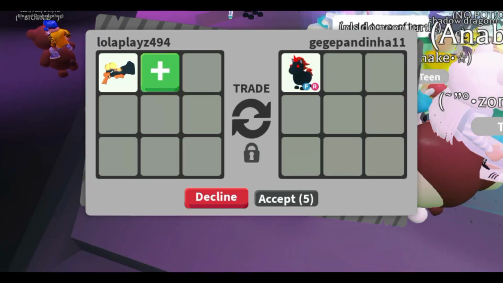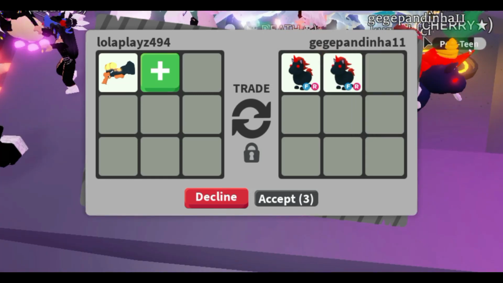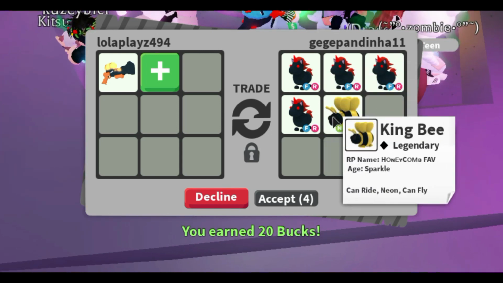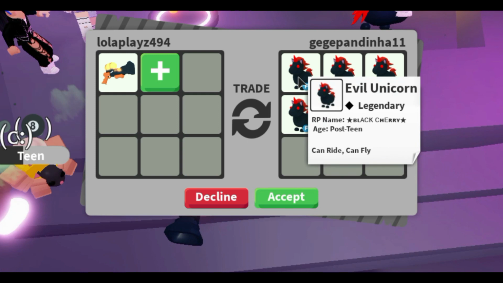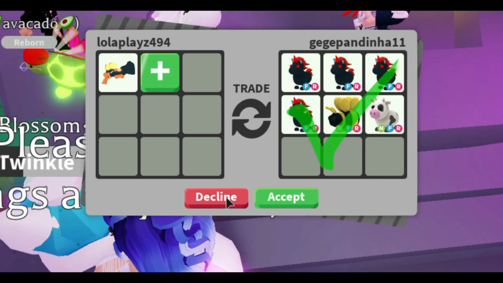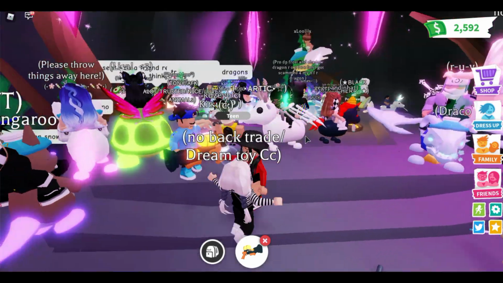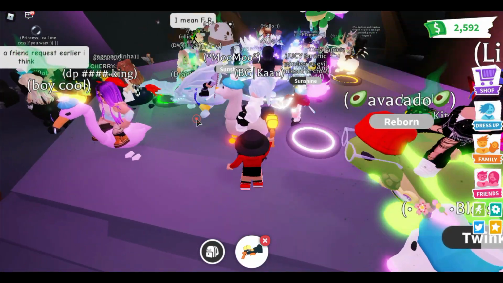We got a trade request. They're offering us an evil unicorn. Oh, and another evil unicorn. And another evil unicorn. Four evil unicorns. A neon king bee. A neon cow. So this one's full grown. That's post-teen. That's post-teen. And that's full grown. So they can make a neon evil unicorn. But I'm going to have to decline again. But that's a really good offer. That's another really good offer.